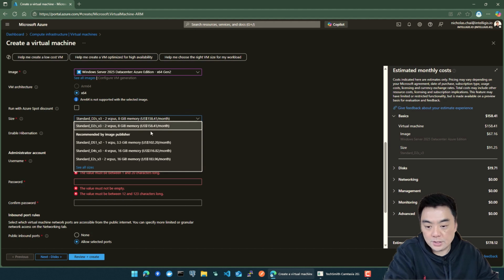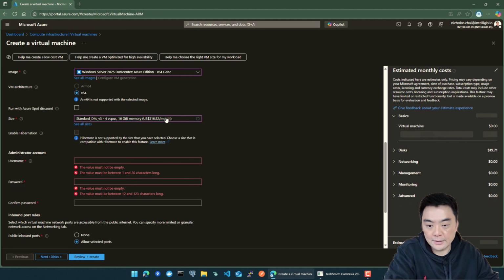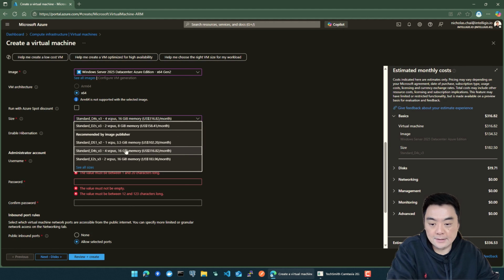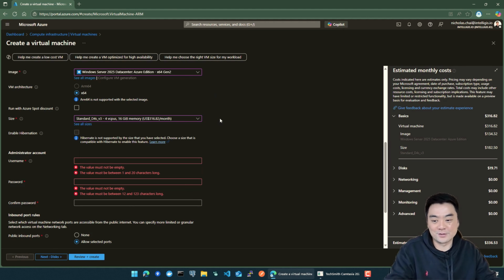For the size of the machine, I would recommend at least a 4 CPU, 16 gig RAM, okay? But more than that is probably better, especially if you're doing this for production. I'm gonna be blowing this whole stack away later, but if you're doing the same, just learning how to do this and set it up, then I still recommend using 4 CPUs, because if you go less than that and you're trying to click things on the screen, it's just really slow and really difficult. So recommend doing the 4 and 16 here.